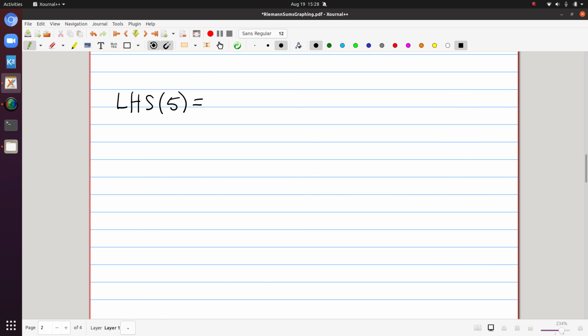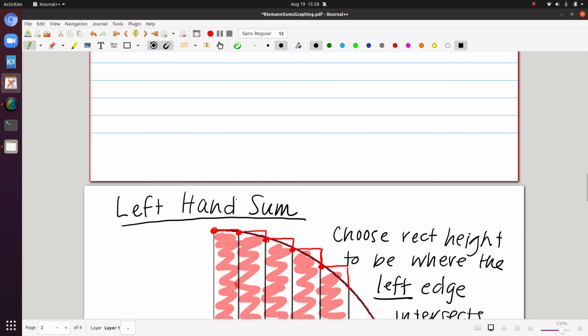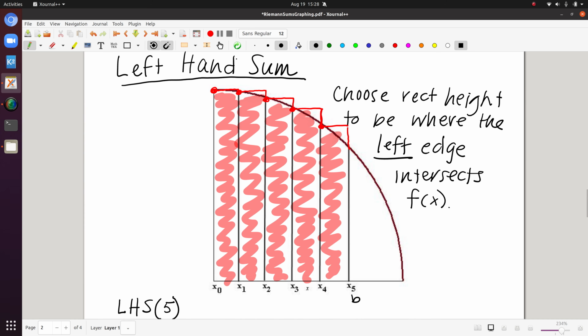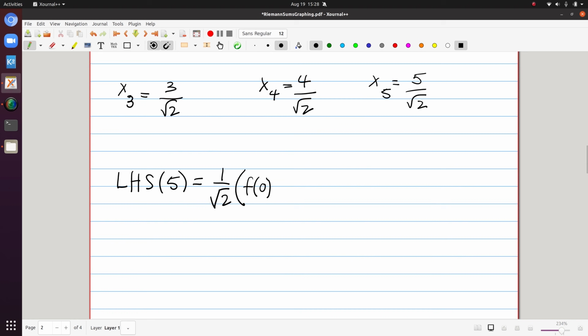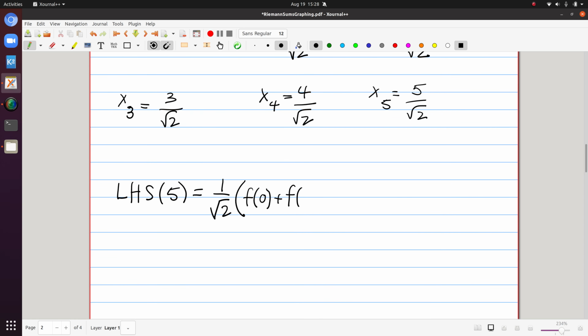My rectangles all have a common width, which I can factor out, 1 over square root of 2. And then what I want to put in parentheses is the sum of the lengths of my rectangles. And notice that just comes back to our function f. In particular, we want to think about what value we're plugging into f to get the heights. Those are my xk values, and I start with my x sub 0 value. And then in the next rectangle, we plugged in x1. And I'm going to continue this scheme. And the last rectangle used f of x4 as the height.